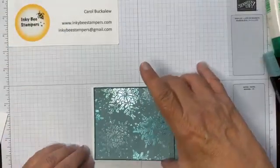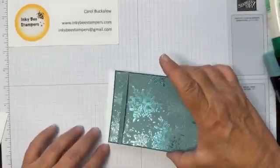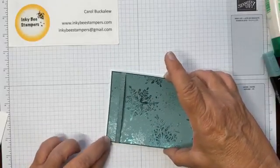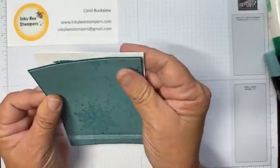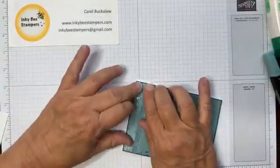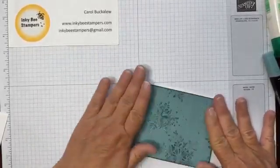But anyway, so let's try this again. Now see, I'm going to mess this up. Let's turn it around the right way. So this is actually not how you're going to put the card together. Follow the directions I provide on my blog, not what I'm doing here, because this is a little bit out of sequence. Let me see here. Okay, we got it back down. Phew, okay.